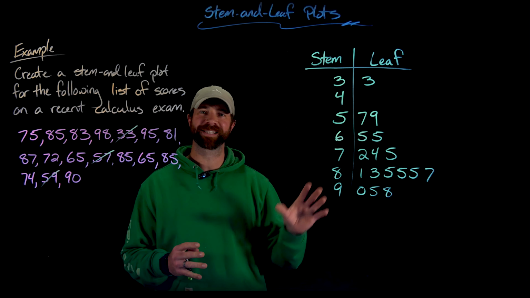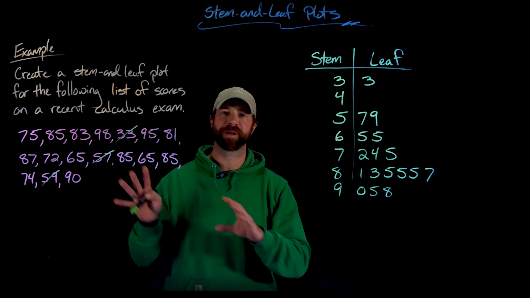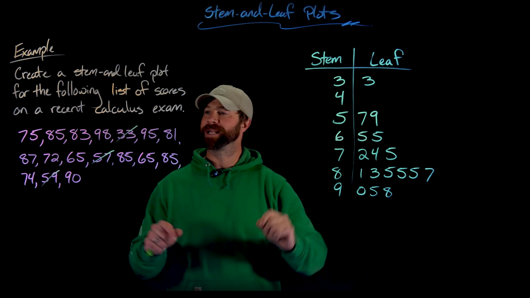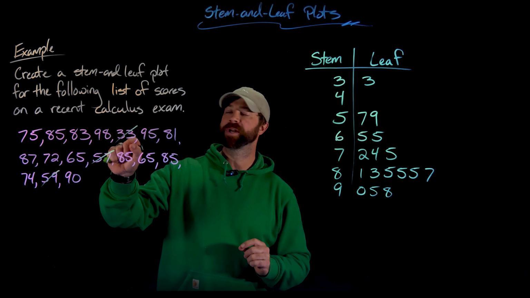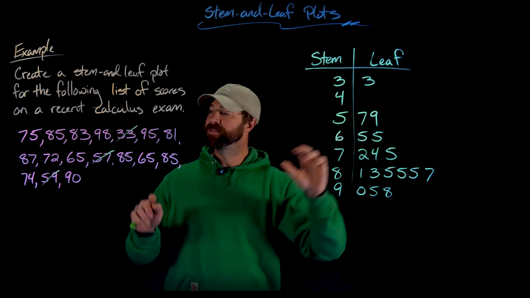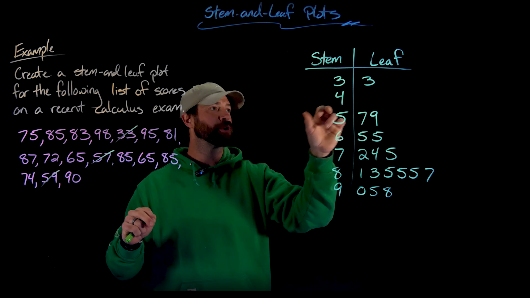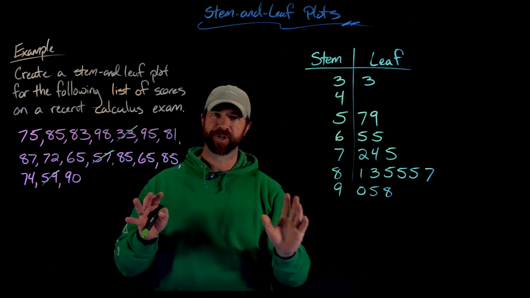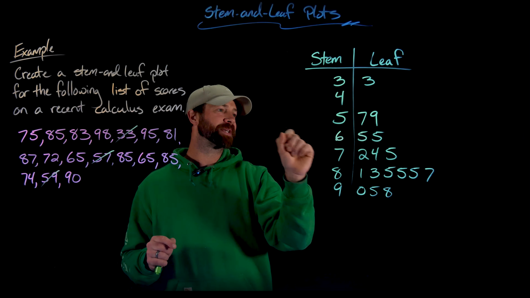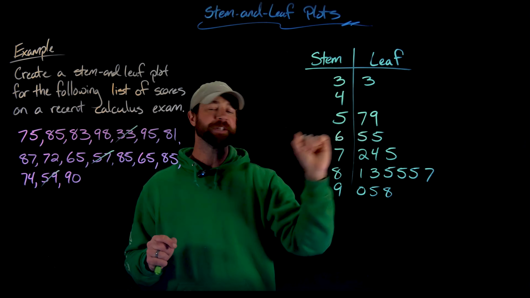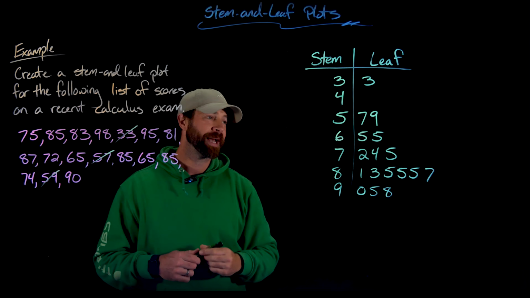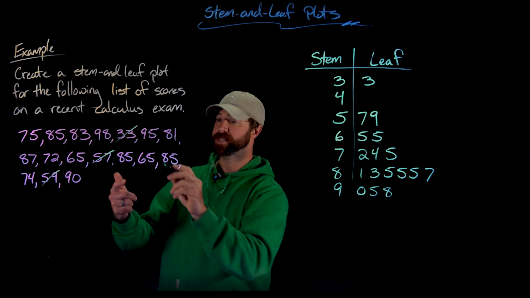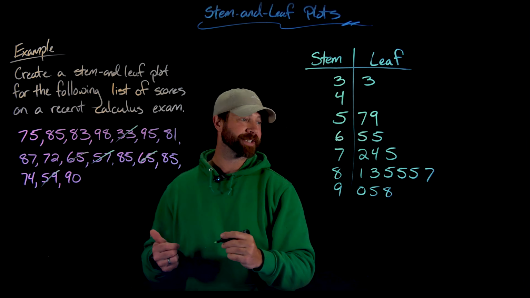All right, here I've finished the stem and leaf plot, and let's walk through this and just make sure it matches our data real fast. Again, this row of 3 and 3 represented just this one data point of 33. We didn't have any data points in the 40s. We represent that row, but we don't write anything here. Importantly, we don't even write a 0. We'll see when a 0 occurs in a second. But here, what this represents are the scores of 57 and 59 that we've previously talked about. And now we're in the 60s. This must be 65 occurring twice. And here they are, a 65 and a 65.